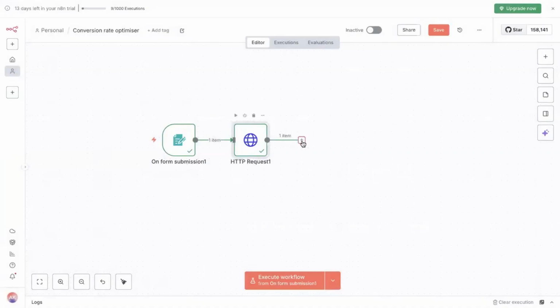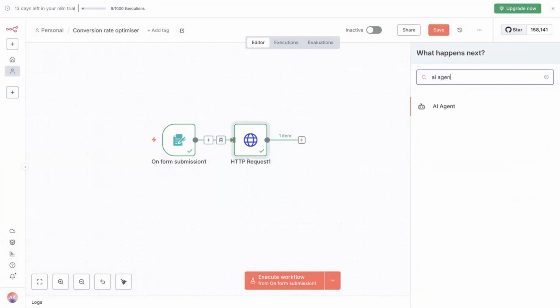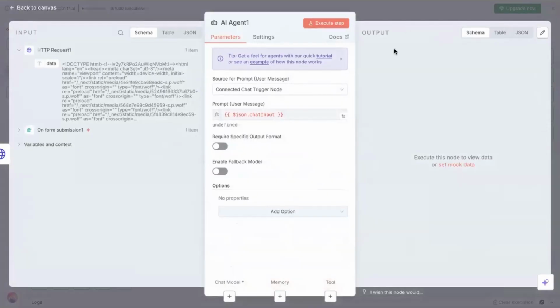Now we have the data, and what we are further looking for is an AI agent or any expert who can work with this information and really roast this up the way a conversion rate optimizer or a conversion rate expert would work, right? That is where we're going to deploy AI agents who are going to assume this role, right? So now I'm going to look for AI agent. There are two ways. One, you can type it here. Otherwise, you can just click on the AI node and you'll find it here, right?